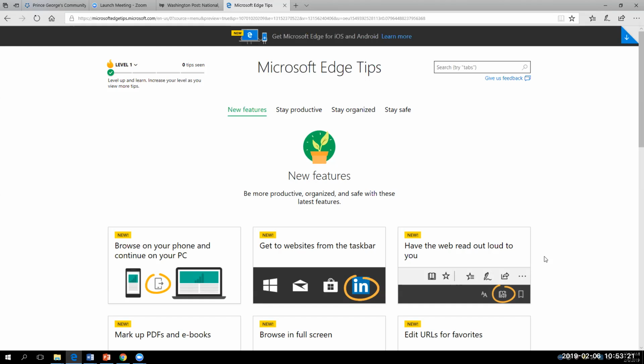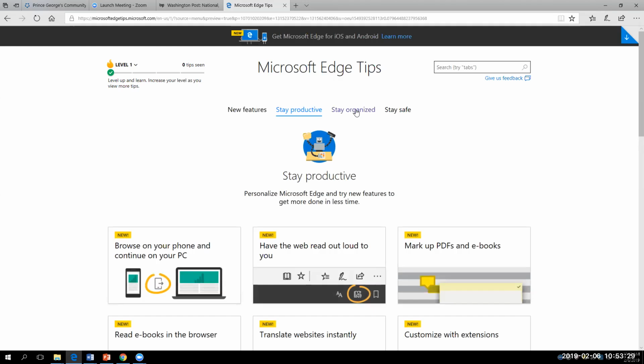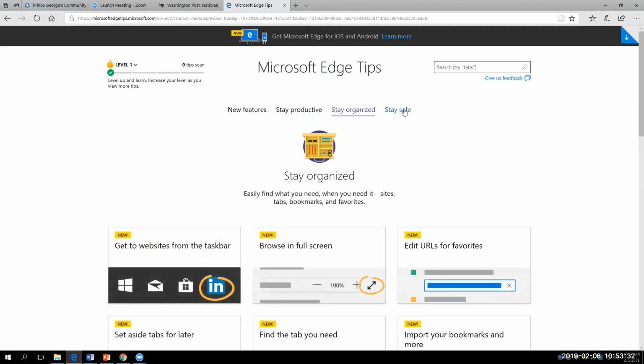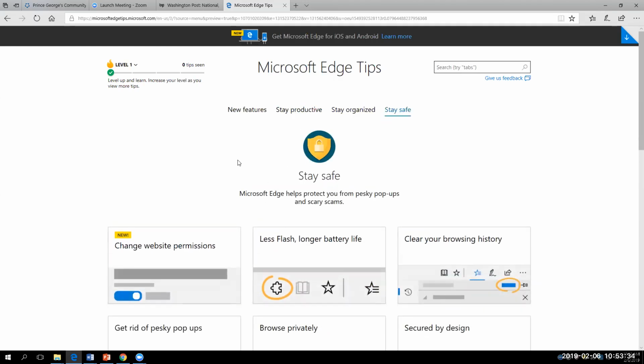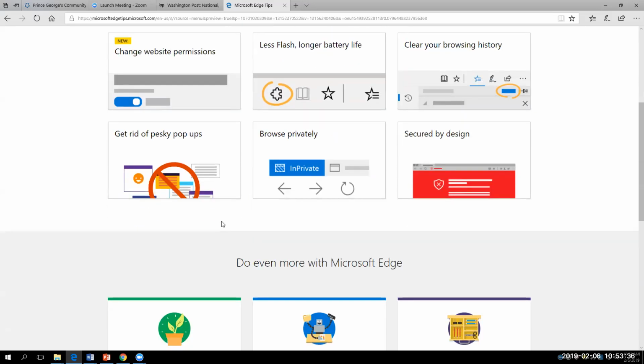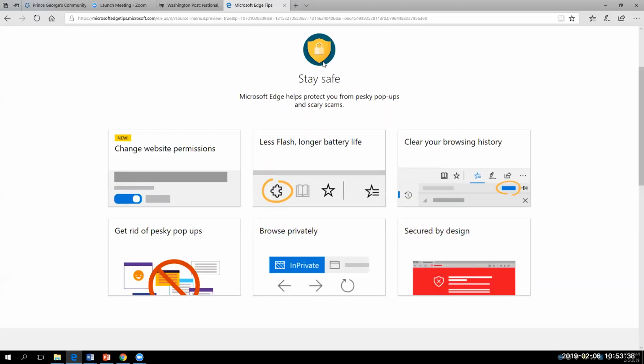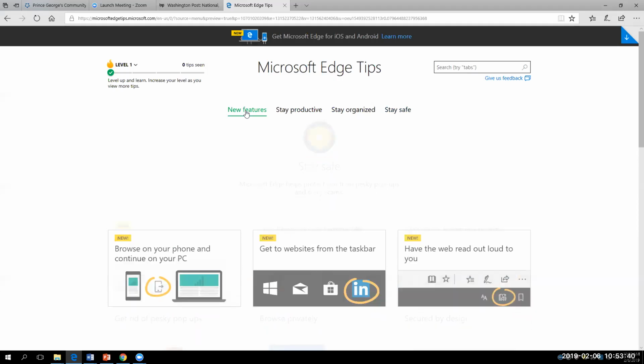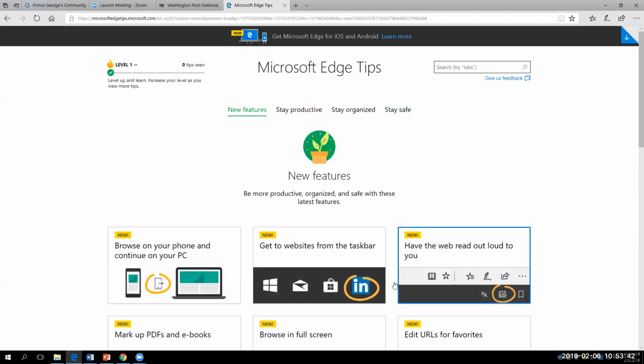So it'll tell you the new features, how to stay productive, how to stay organized, how to stay safe. All of these, it will just have different little tips and tricks that it will tell you about Edge. So if you want to learn more about Edge, you can come to this.